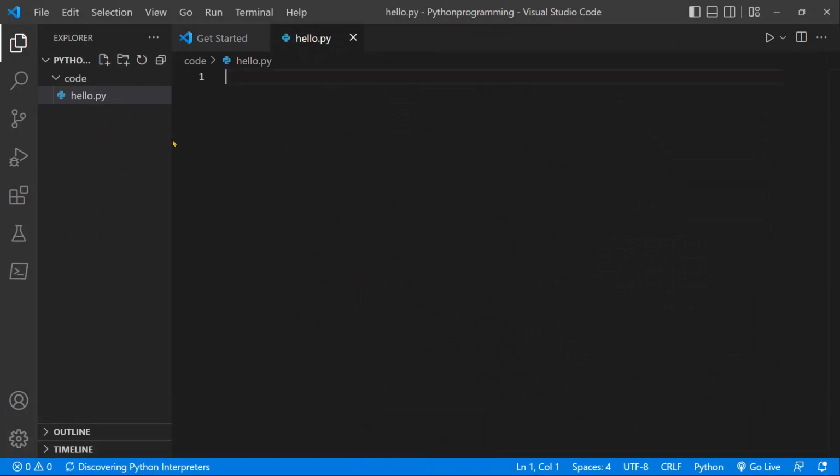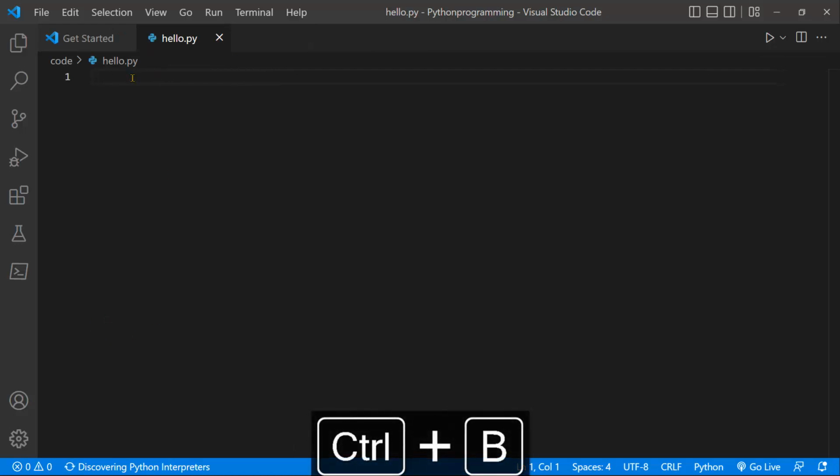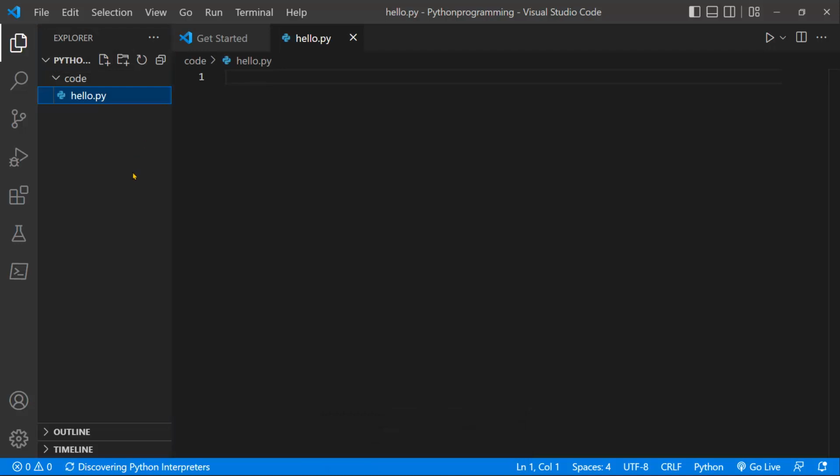Remember, we had to go to new to create that file. If we are right here on the activity bar, we can see the sidebar right here. We can hide our sidebar by pressing Ctrl B to give us some space to work, or we could just click here at the edge and drag our sidebar back. We can also create a new file by clicking on the new file here, or create a new folder with our sidebar.